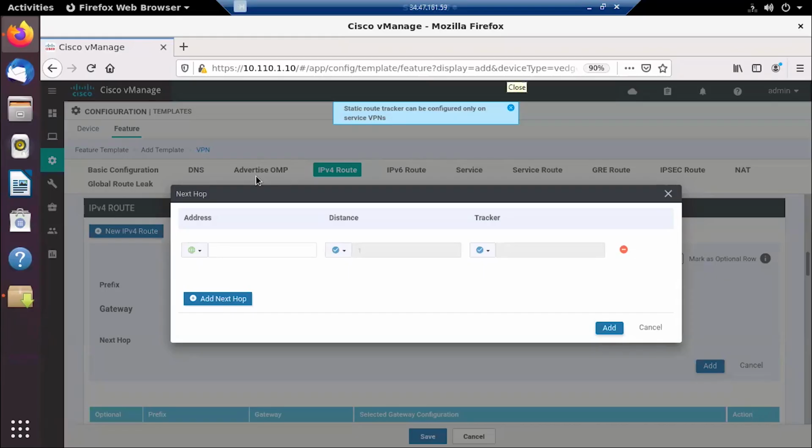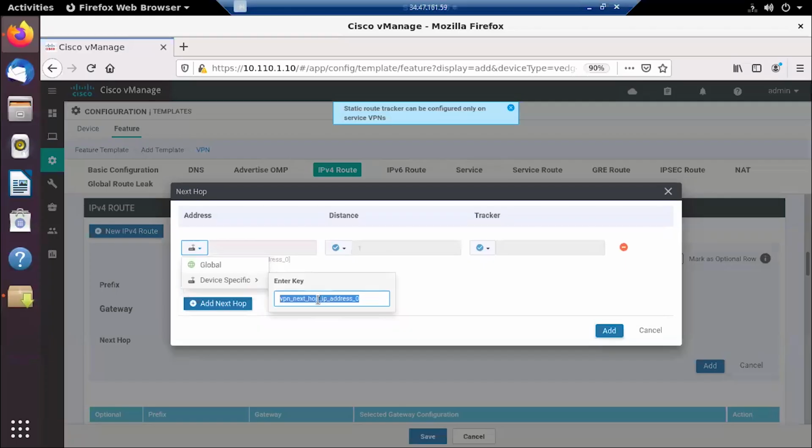Perfect, I've received responses from ample students. This will be device specific, because we are going to use the same template for Dubai, London, and the HO router, and the next hop IP for each router is different. Now, when I select device specific over here, this is the naming convention that will help us identify what IP address should be used here.